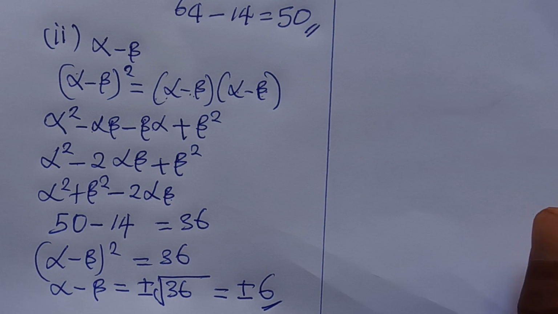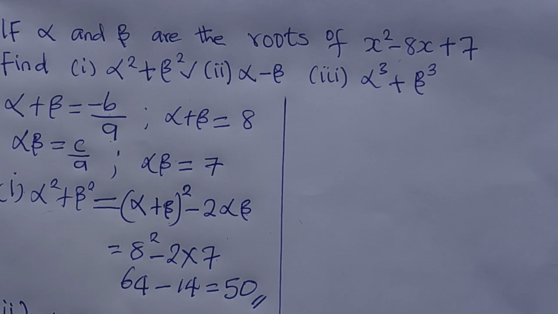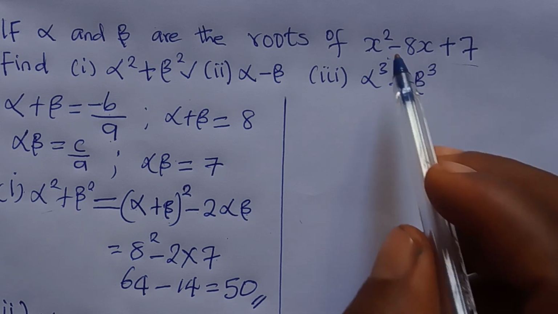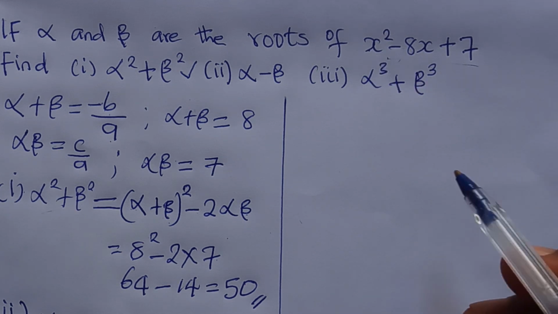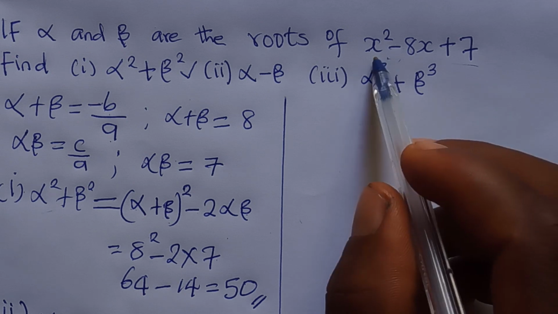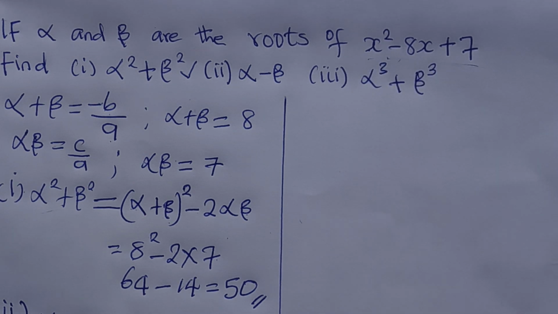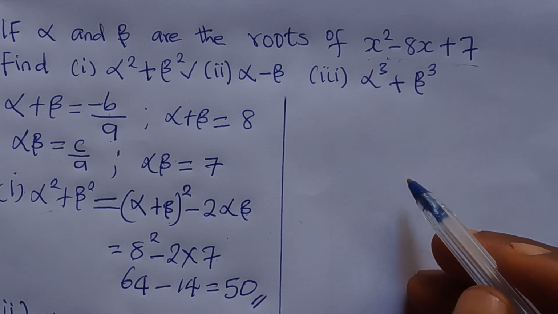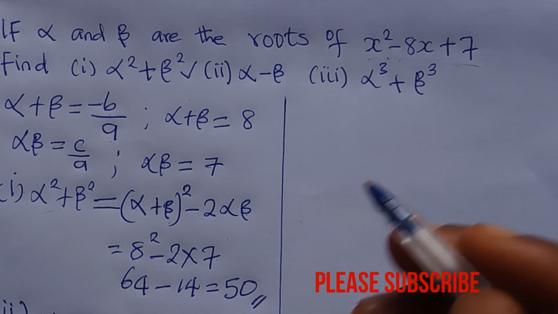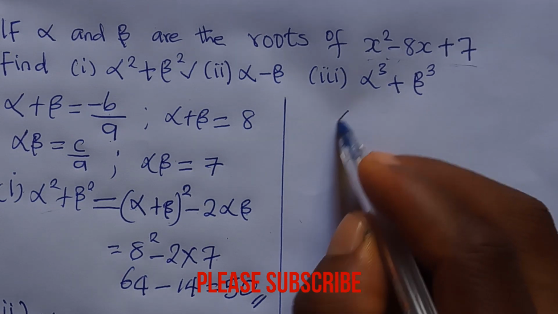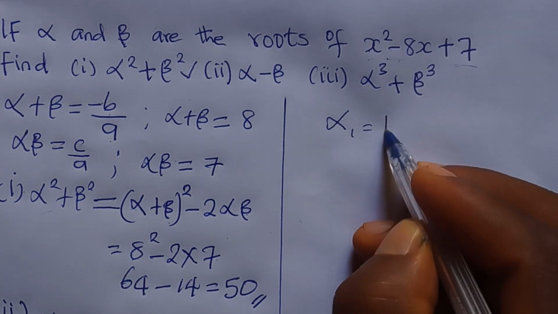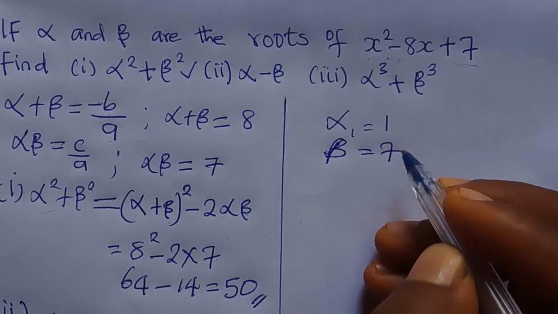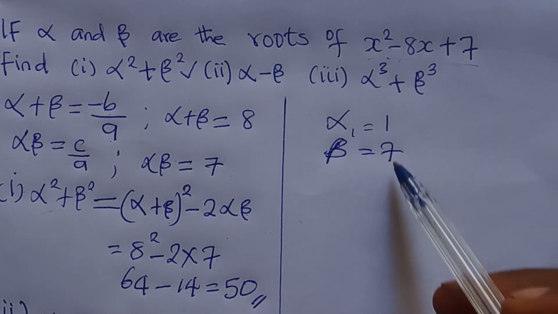Now, let me introduce you to the shortcut I talked about. This is a quadratic expression. So, if you want to go in a different way other than this one that I've shown you, you can solve this in a quadratic way using either the formula method or completing the square method. You can also use factorization method. And after solving, you're going to get two roots. So let's say one of the roots is going to be 1. The second root, let's say the beta is going to be 7.